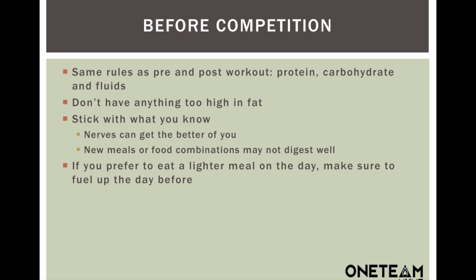Another question that I quite often get is, what should I eat before a competition? And so the rules before a competition don't change from what you should be eating pre and post workout. So protein, carbohydrate, and fluid to make sure that you're not becoming dehydrated. Again, don't have anything that's too high in fat and going to slow down your digestion, because a lot of the time you can get quite nervous, and so it's best to always stick with what you know.